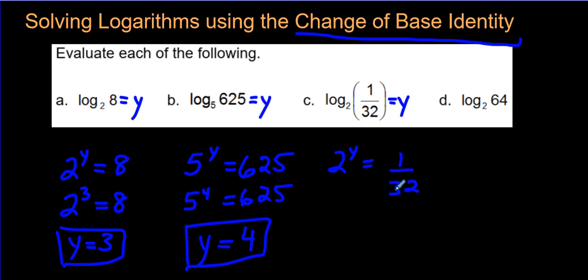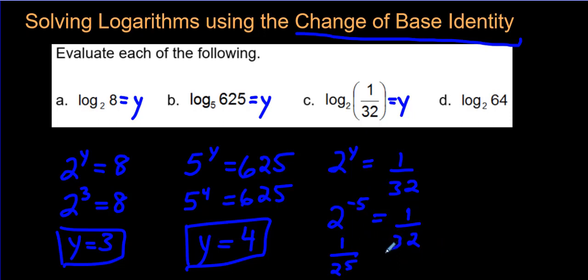Then how would we make it 1 over 32? Well, you have to recall from a previous video that if we make the 5 negative, that's the same thing as saying 1 over 2 to the power of 5, which is 1 over 32. I'm going to stop there because, for the sake of time, I have to assume that you have watched a video in the past on negative exponents, okay?